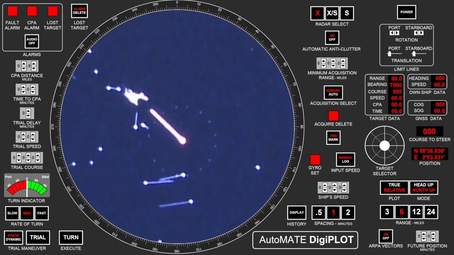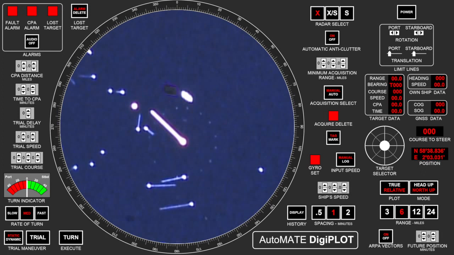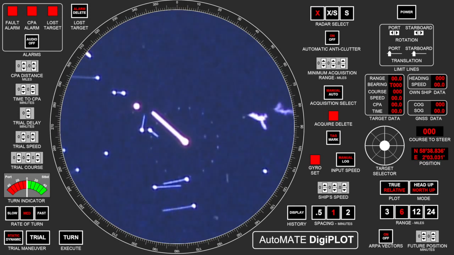If there is a CPA alarm set at a tenth mile or quarter mile with a 10, 15-minute, or half an hour warning, you will see them brighten. You'll get an audible sound which can be silenced, but a flashing red light is shown on the instrument and the ones that violated it are shown brighter than normal.